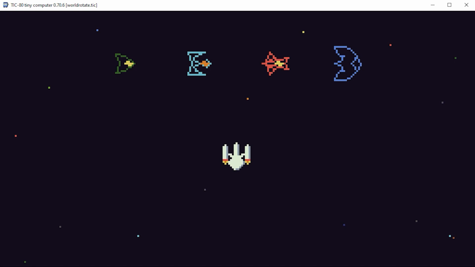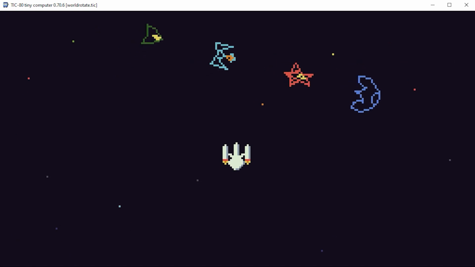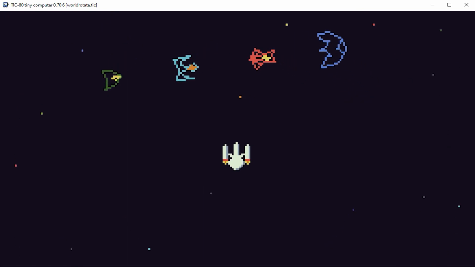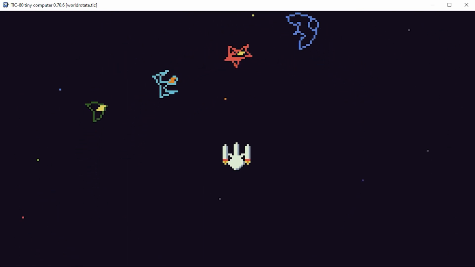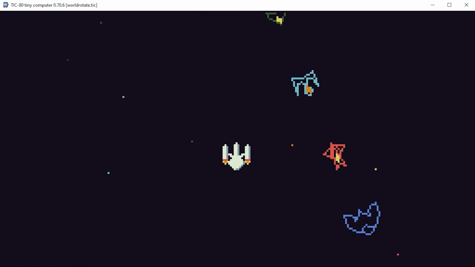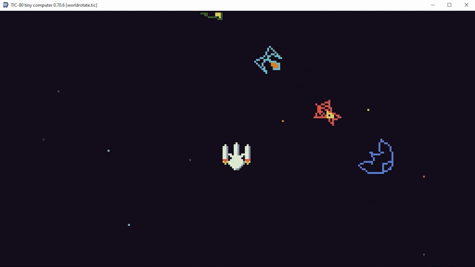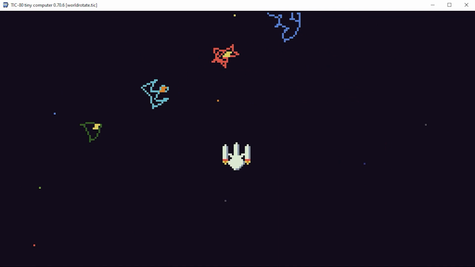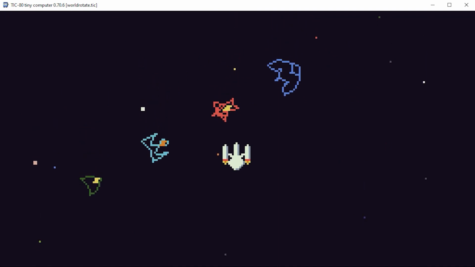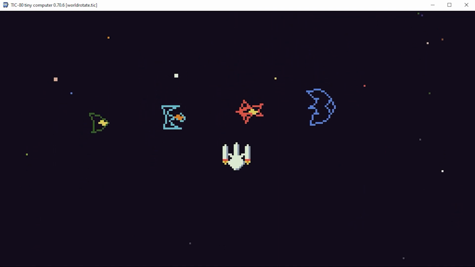What this program lets us do is we have the player ship fixed in the centre of the screen, but we now have the ability to move that ship. If I use my left and right arrow keys, you can see that it's rotating the player ship, but of course we have coded it so that the player ship remains stationary and the world rotates around it. And we can then start moving forwards and backwards and so on.